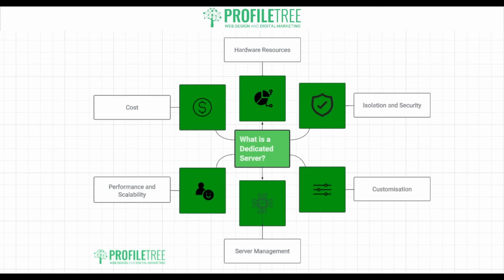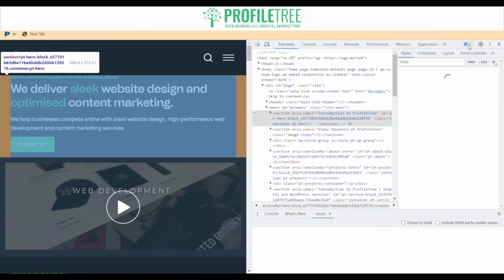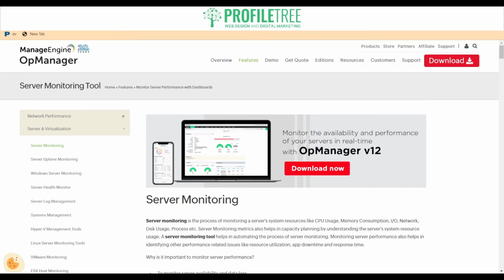So if we go ahead and open up our website here, take this for example, the web server settings. You can always check the performance of a website, but you can also check the performance of a server. Now you could use the likes of Manage Engine, so you could check the server monitoring, check the speed, make sure it's where the optimization should be at. Check the database performance through this as well.